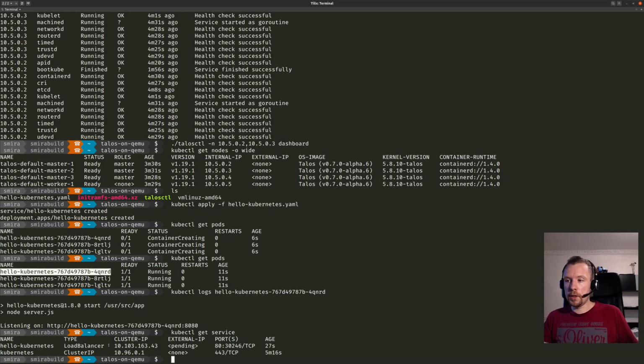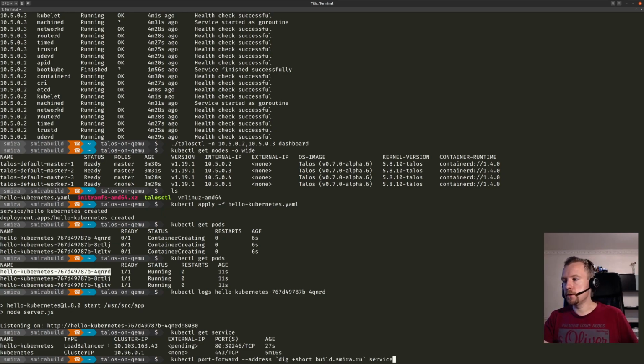And now what I can do is use port forwarding to get access to this service. So I can do kubectl port-forward. As I'm running this on a remote machine, I will specify the address to listen on, because the default localhost won't work for me.